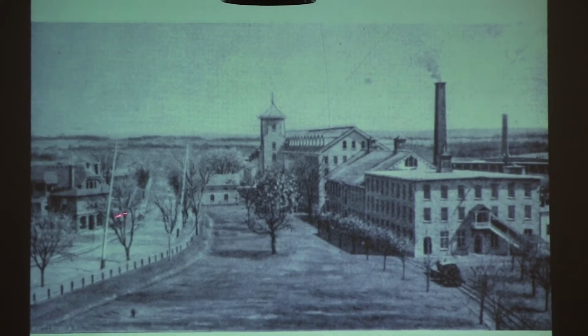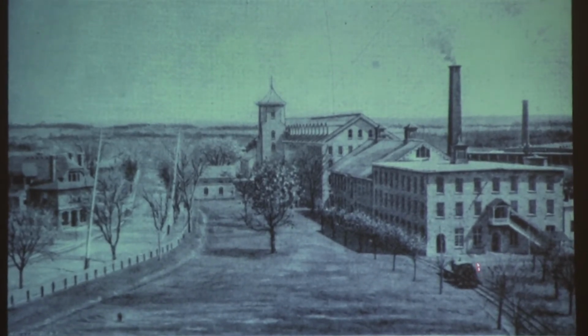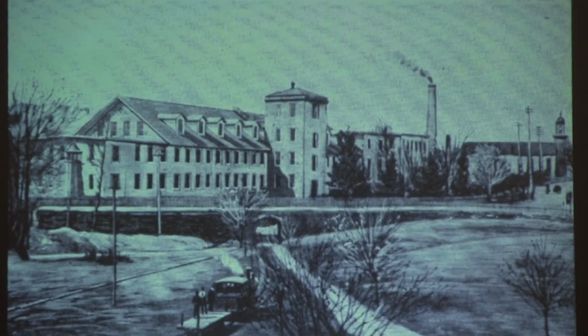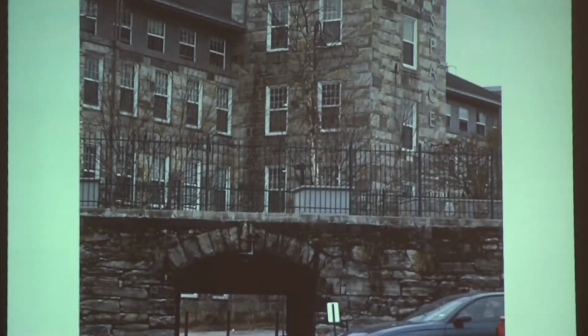Mill number 2, here's the mill building next door. There's the L&B pulling a little flat car. You can see what's the parking lot now was at this point an open field. There's mill number 4 in the background. And here's the train heading toward the little tunnel and toward mill number 1, the school shop. And there's the tunnel today. I took that picture just like a week ago, so you can easily walk through it, part of our space.